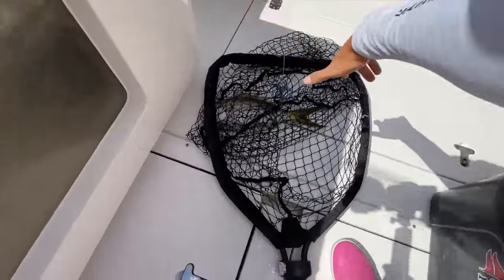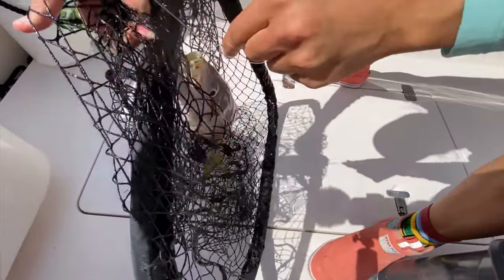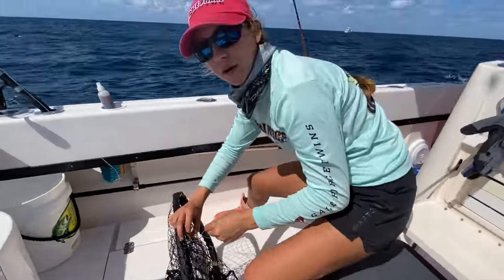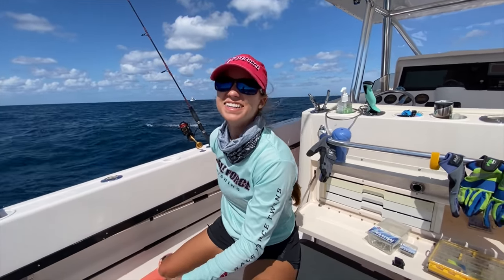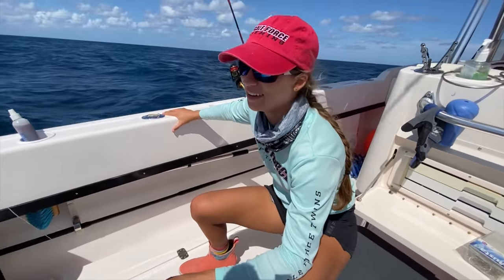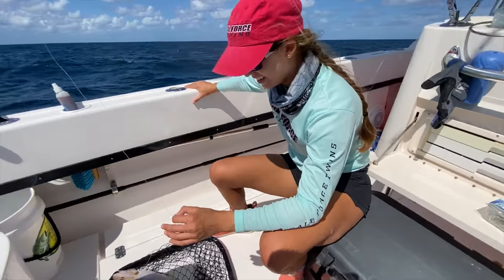Check this out, guys. The reason, if you guys are curious, why we net our fish is it's just another safety measure, because one of the times where you need to worry about losing your fish is bringing it in the boat. That hurts so bad. Well, he unhooked himself. Do you want me to use that on top? I don't know. Okay, just in case.